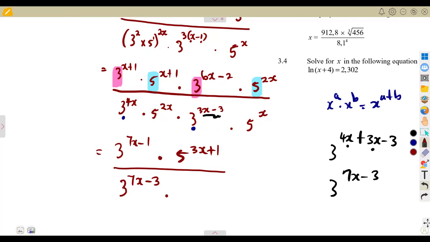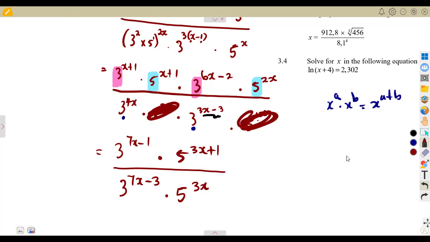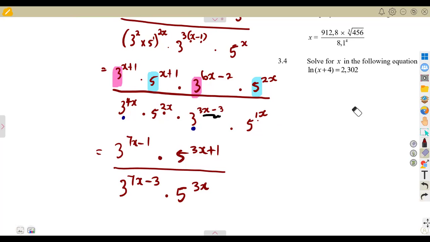On the 5, we do the same thing, but as we can see on the 5, it is just direct here. This is 1x, we're just going to add 2x plus 1x, so that will be 5 to the exponent of 3x. So you combine this to this. You're multiplying there the bases that are the same. So what are you going to do? Add exponents. So this is the idea there.